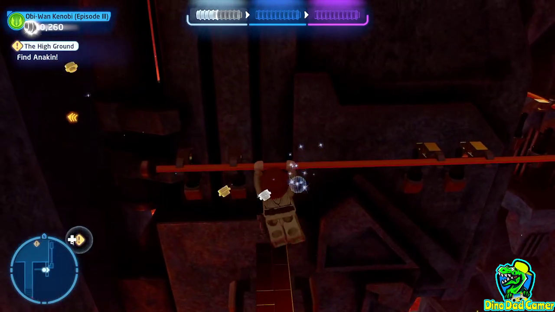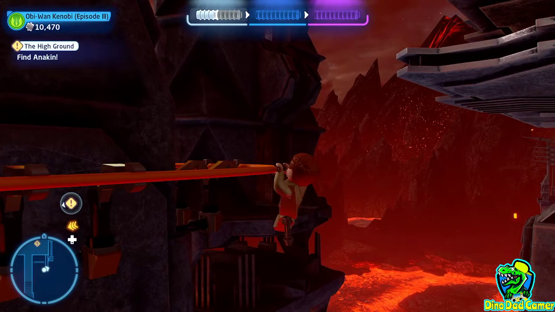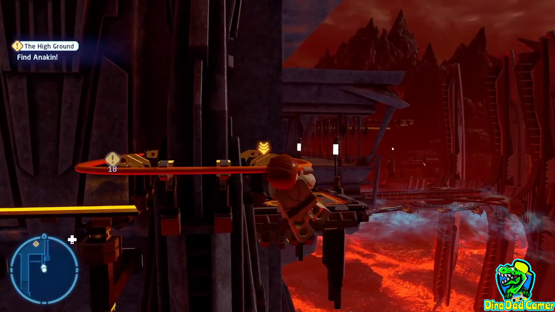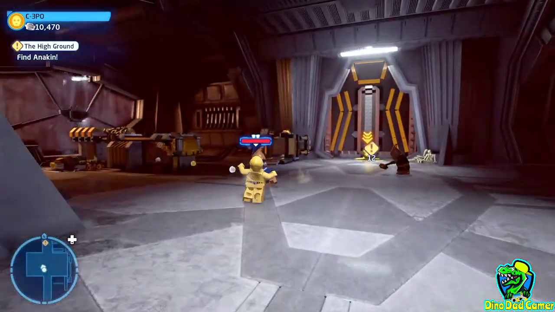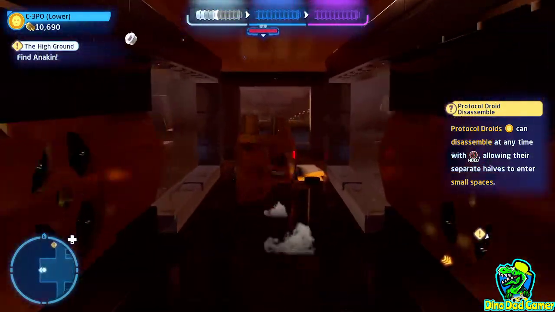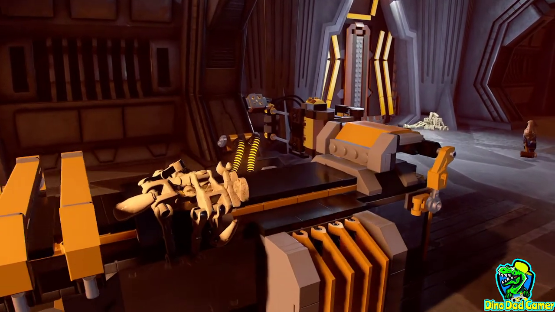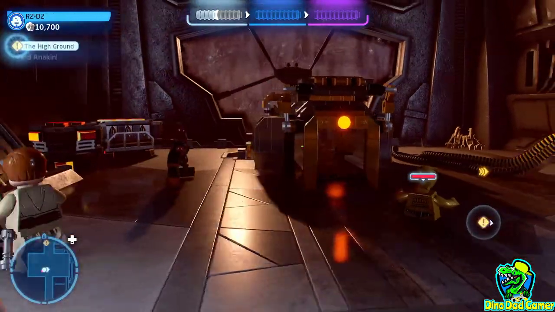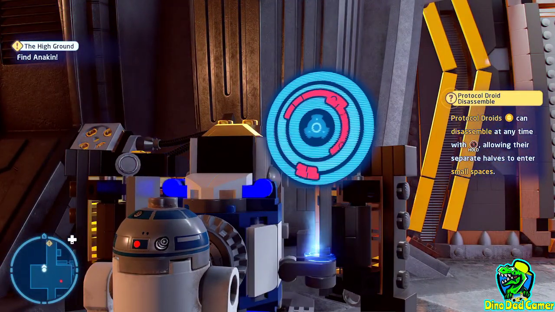What is this? Is there anything over here? That's where I have to go. Let us pass this door. As you wish, Master Kenobi. What did I just do? All right.